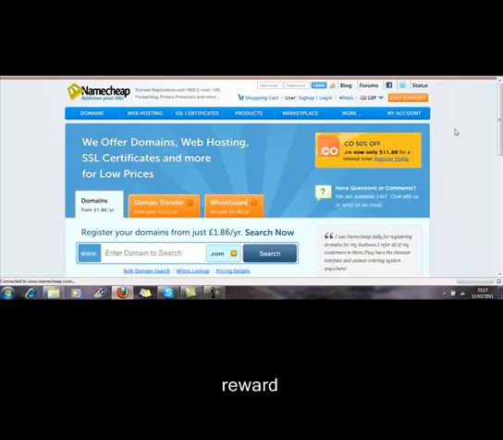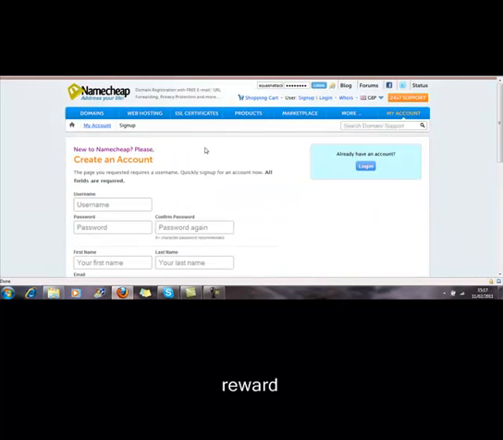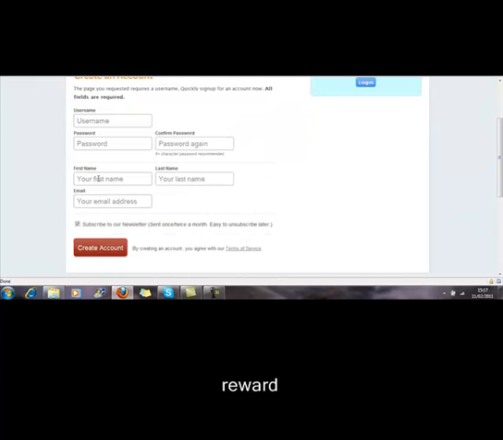So what you need to do is click on sign up, and up will come a page for you to fill in. Now you've got a username and a password, your first name, last name, and email address. Now obviously these need to be correct, especially your email address and your name, of course. But your username and password, well, what I'm going to suggest to you is this, that as your business grows, you will probably buy more and more stuff, and also you'll probably monetize your site, and therefore you will become an affiliate to relative products to your business.